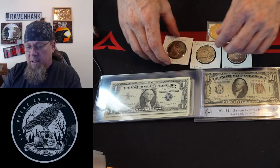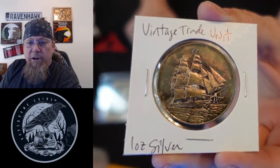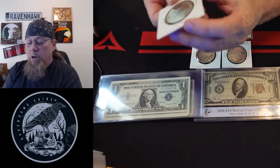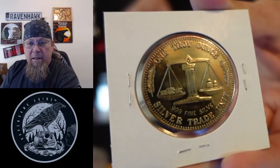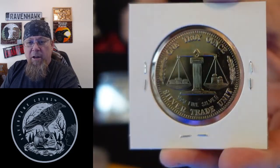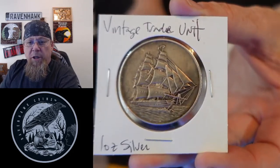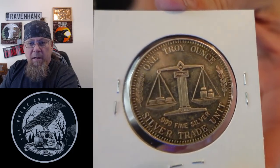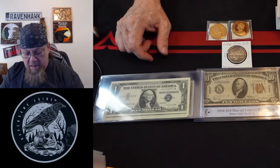Then we have a couple of really awesome vintage pieces here. This is a beautifully toned vintage trade unit with the ship on it. 1 ounce silver. Look at how gorgeous the reverse is. That's like proof on the reverse. I mean, that is just amazing. The color on that is beautiful. We have another one with the ship that's toned but not as drastically. And again, a really nice side there.